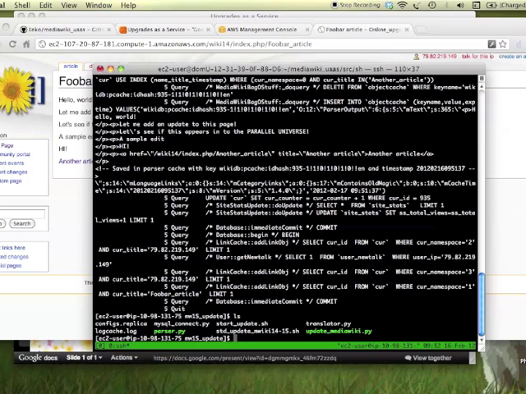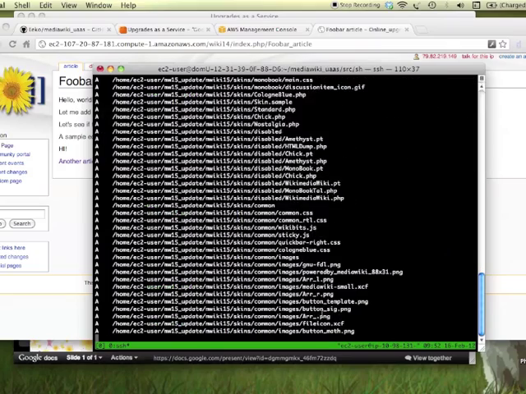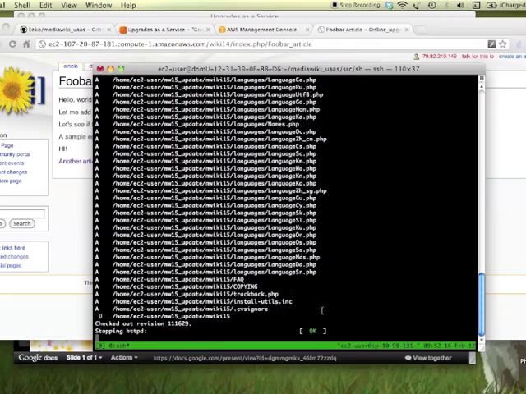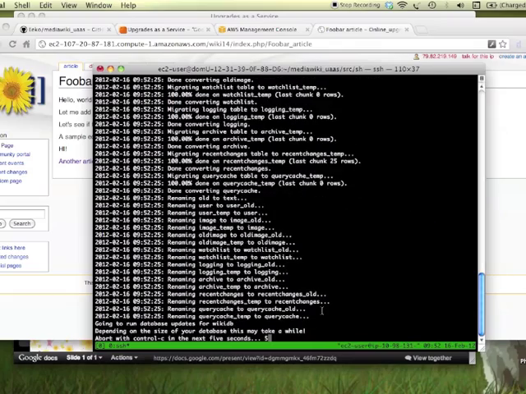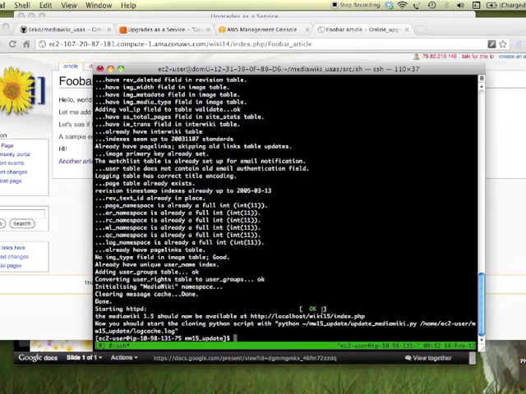The second set of instructions contains all we need to perform the standard write-locking upgrade from MediaWiki 1.4 to 1.5. It actually downloads the necessary files from the subversion repositories of MediaWiki, and it copies them to a folder readable by our Apache server. And after that, it runs the necessary schema-changing database scripts and alters the configuration for MediaWiki and Apache.